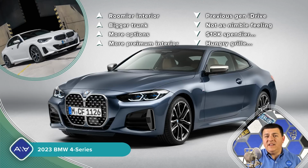If you're not a big fan of BMW's bucktooth beaver look, then you want to get the 2 Series. Also, if you want to save about $10,000, you want to get the 2 Series. To be honest, when you park these two vehicles next to each other, I like the look of the 2 Series a bit better, and I like the proportions of it a little better as well. It has a truncated trunk look and that really long hood proportion that I find attractive. But if you want something that's a little bit more classically elegant, that might be the 4 Series, with the exception of the beaver-like front grille that not everybody's a fan of.